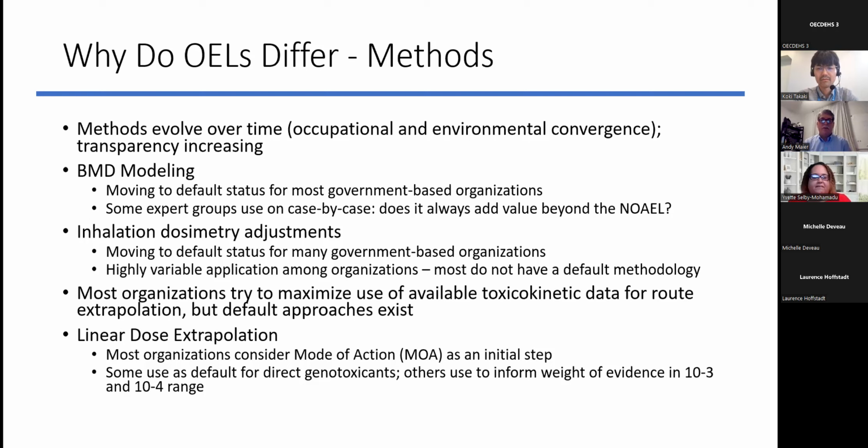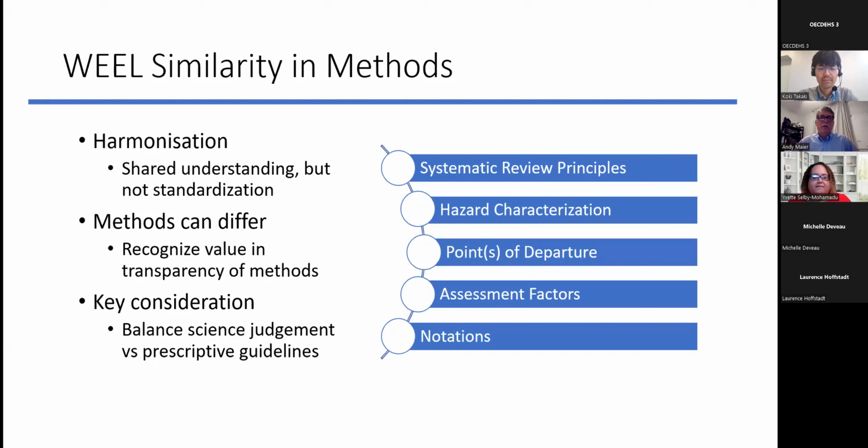Again, some use a default linear extrapolation approach for direct genotoxicants. Others use that information on mode of action to inform a weight of evidence approach that might include consideration of a linear extrapolation range, which is actually the methodology that the WHEEL committee uses. So overall, we track very closely the different harmonization, growth, and convergence of methodologies. The WHEEL committee, again, operates in a very similar mode to, for example, the TLV committee. And as Michelle said, the underpinnings of OEL development science are very similar across organizations.